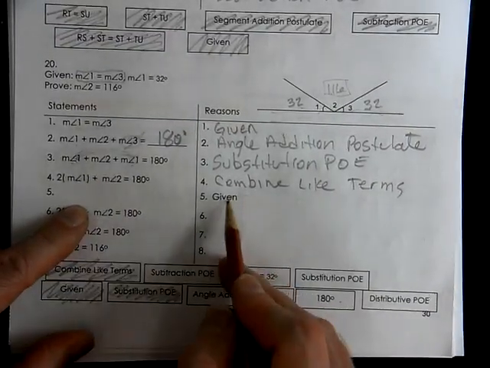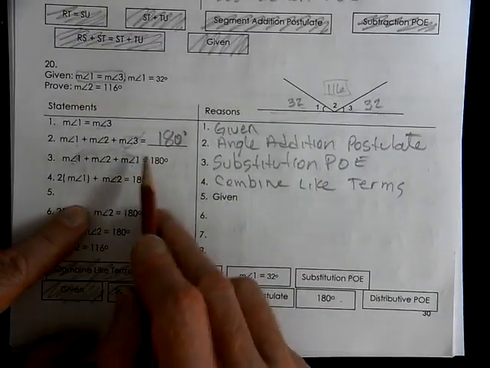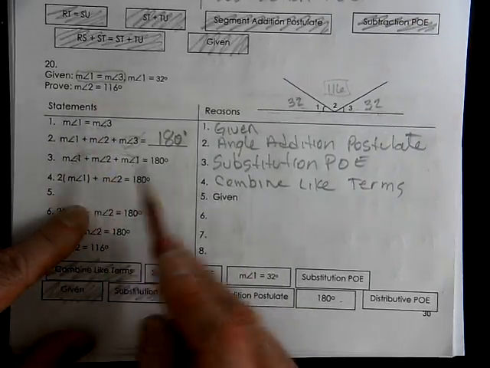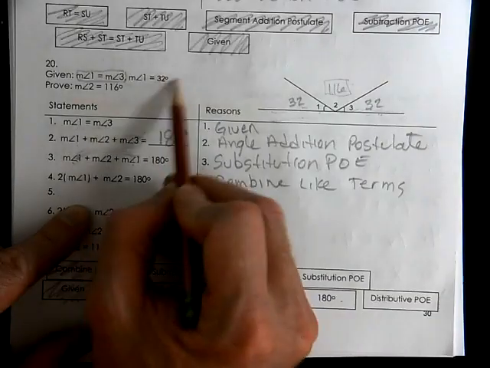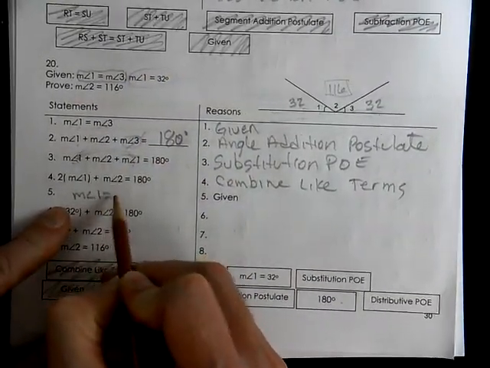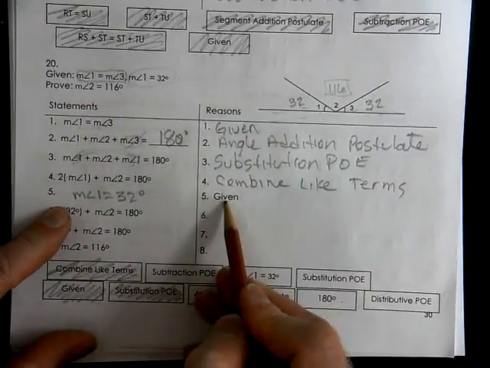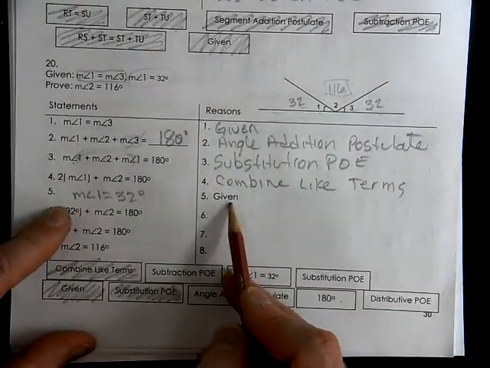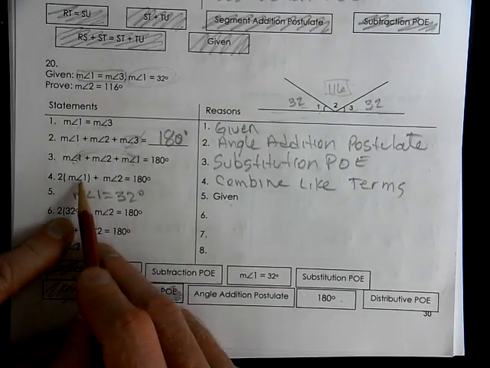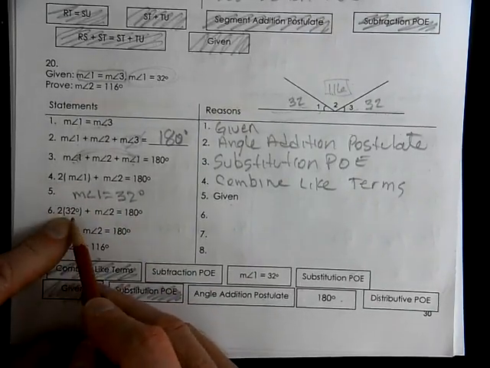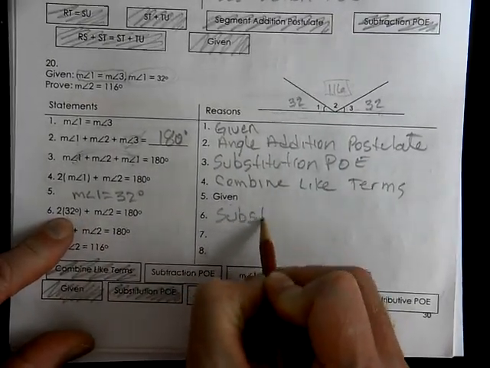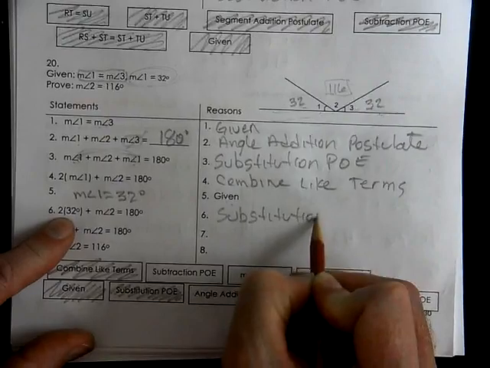Now the other piece of given, a given that I haven't used yet. I've taken this 1 and 3 all the way as far as I can. There's nothing else I could talk about. So now since we know 1 is actually 32 degrees, that's the other part of the given, I can put the 32 degrees in place of the measure of angle 1. That's considered substitution.